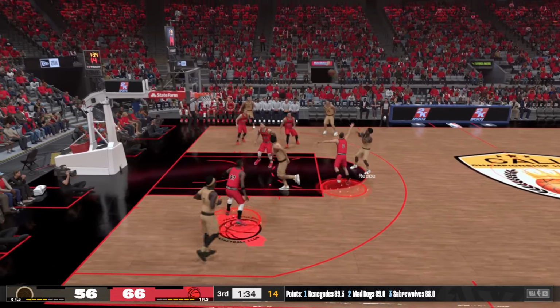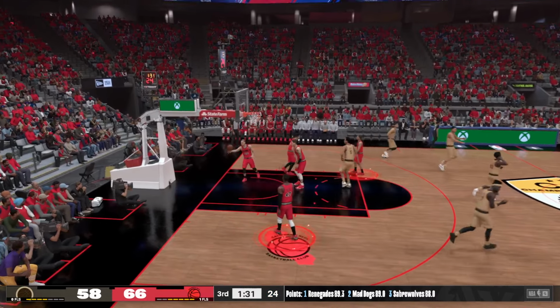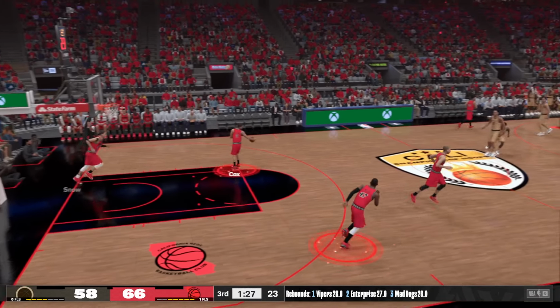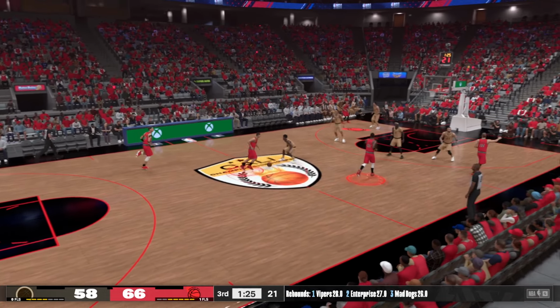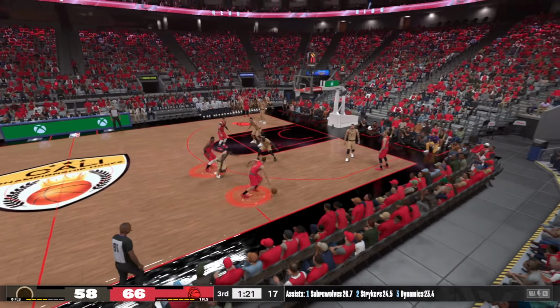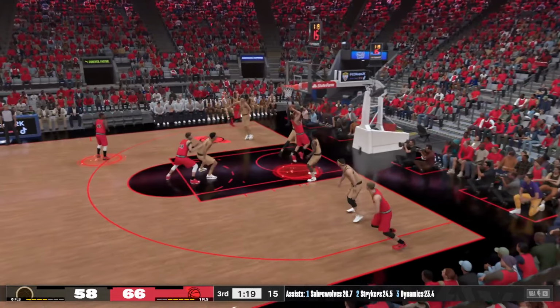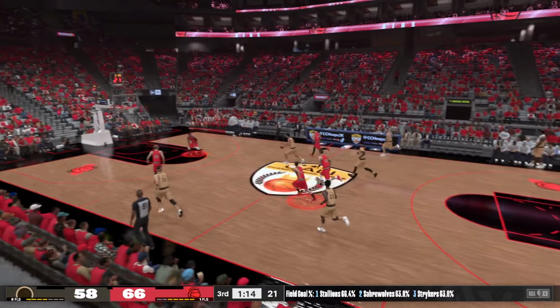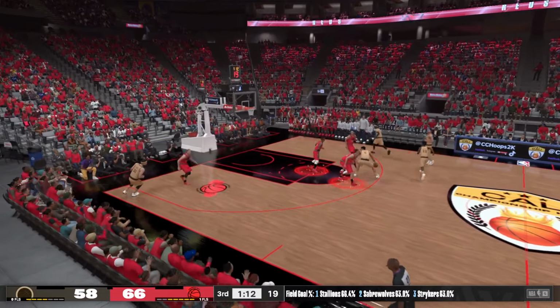1:36 left to play in the third quarter. And he trims the lead to single digits. Rate of baskets assisted, it's a stat I really like. It tells the story of how well you are playing team offense. Here's Cox. No points so far. And Walton pulls it down. Walton's got 4 rebounds now.